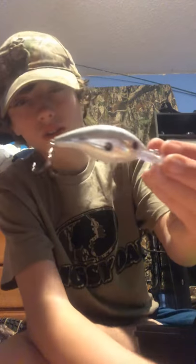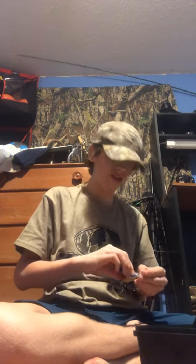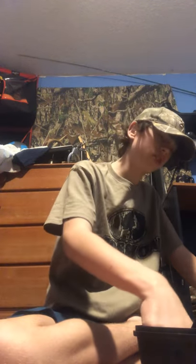Here's one of my crankbaits - I forget what brand this was, my mom got it for me as a present. Here's a pearl colored one. I've never used these, I never really use this box a lot because I always forget it at the house. Here's a black sparkly looking deal. I'd really like to get a GoPro and try to do better videos for y'all, but right now I just have my phone.